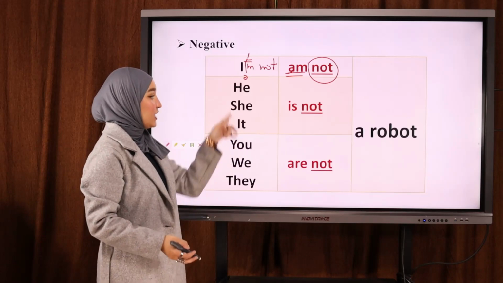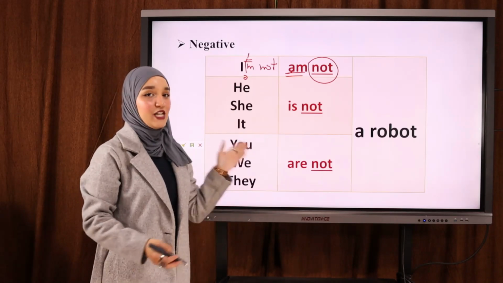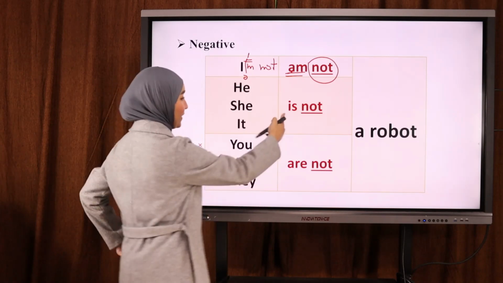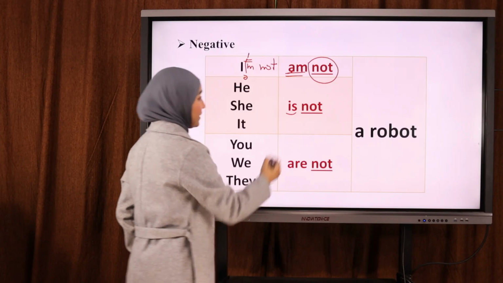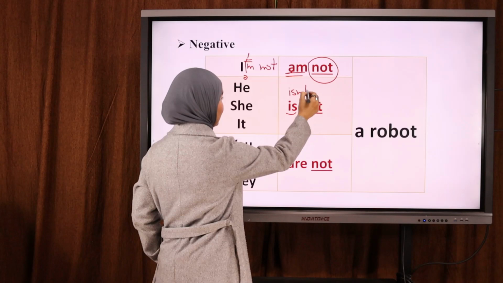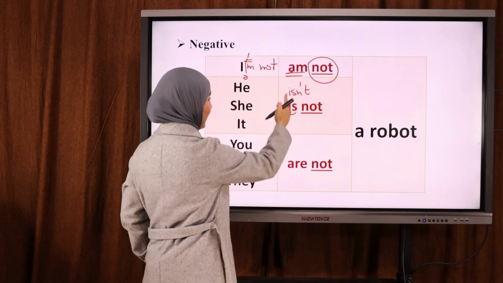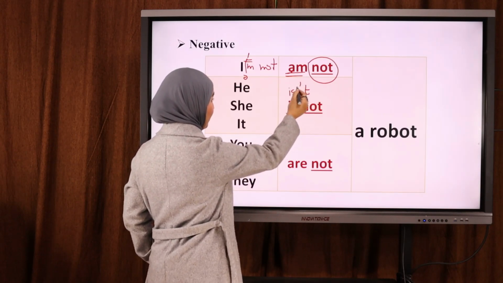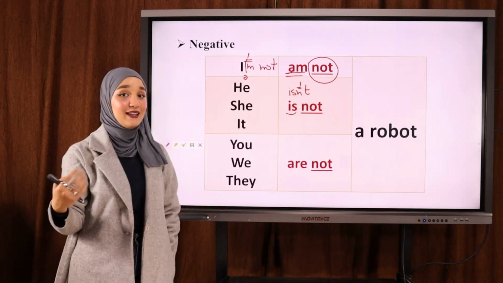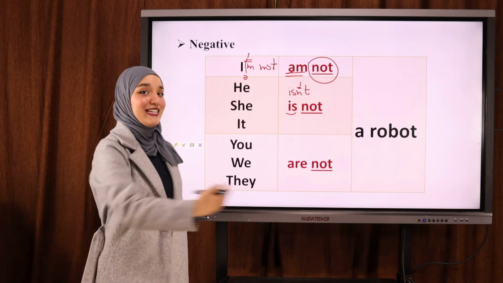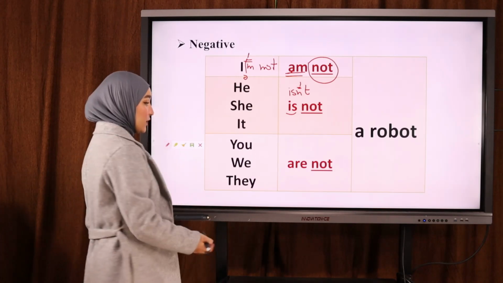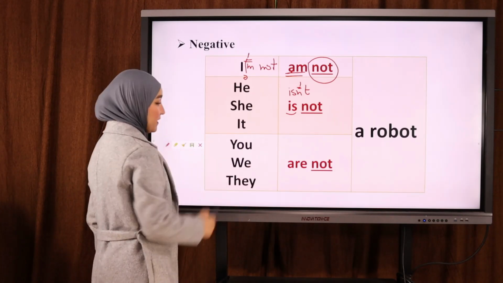Okay? So, he, she, it is not a robot. He, she, it is not hungry. So, is not is plus not. The contraction, الصيغة المبسطة, is isn't. Okay? Isn't. ISN apostrophe T. The apostrophe here replaced the vowel O, okay? أخذت الapostrophe مكان الحرف الناطق O, okay? He isn't a robot. She isn't a robot. It isn't a robot, okay?